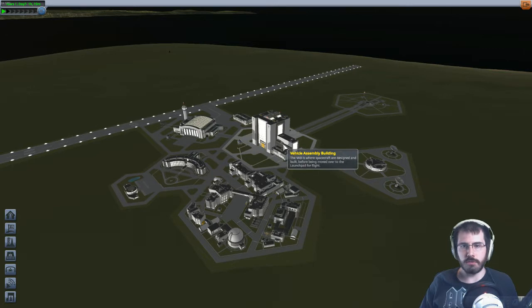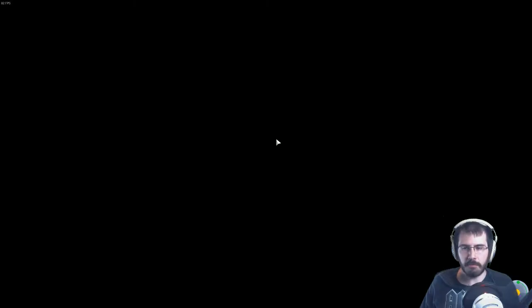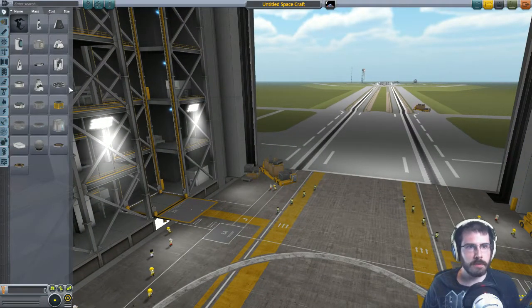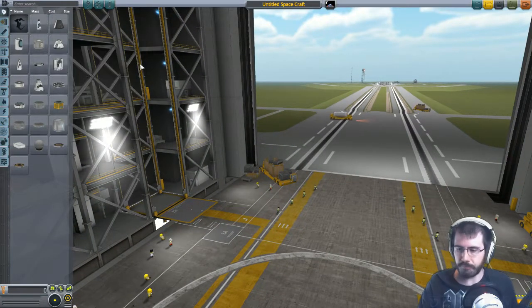So that's what we're going to do, or we're going to try to do. I don't know how well. I've never actually set one up myself before, so I don't know how well this is going to go. So we'll see.